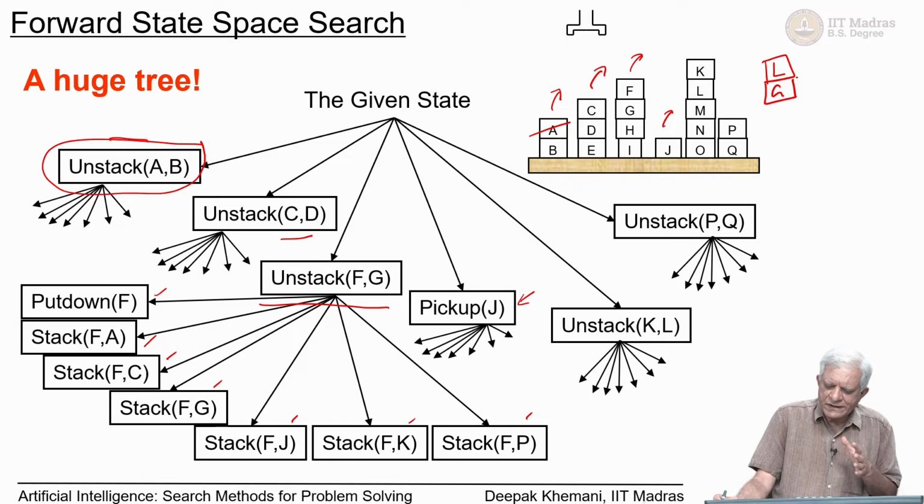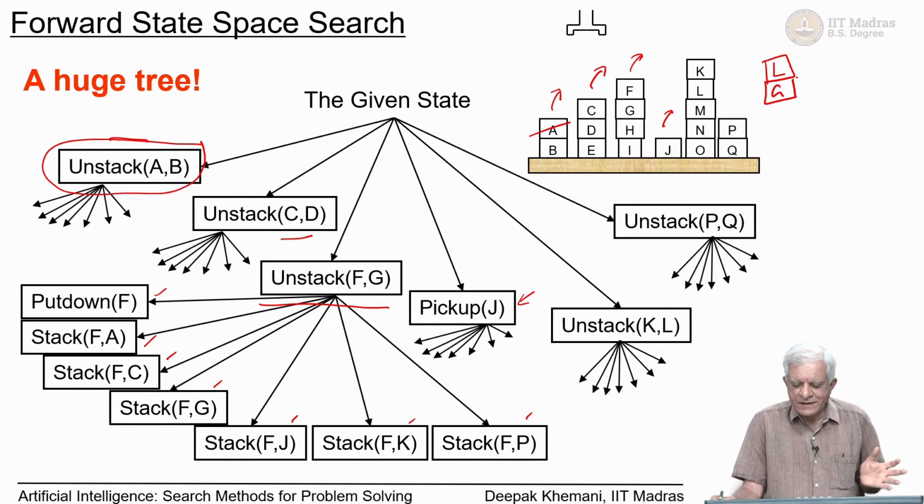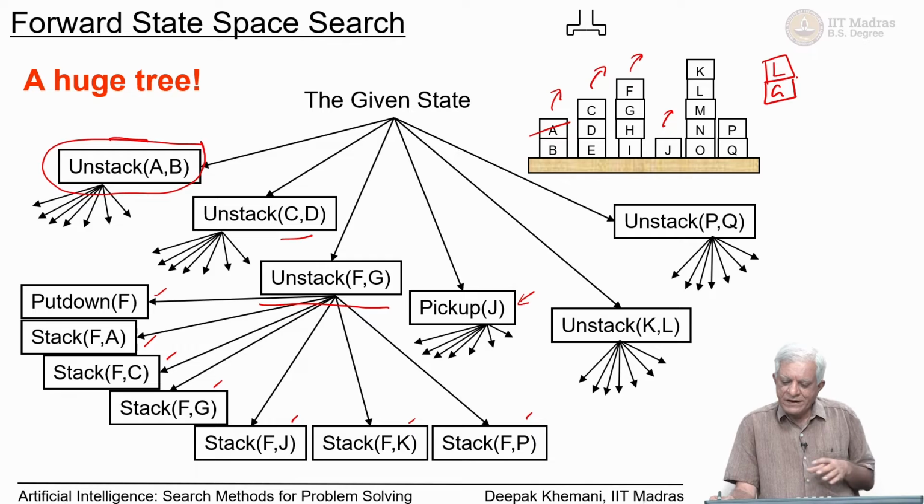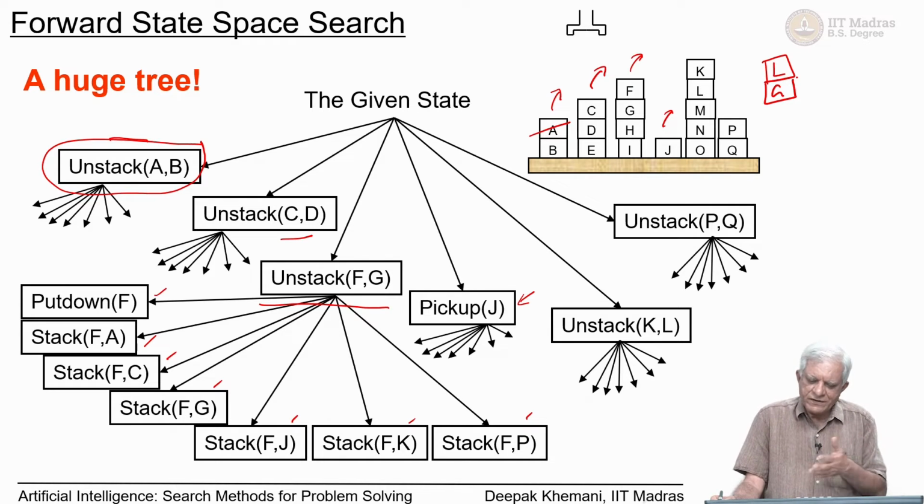So, if you were to study logic, you would see that forward chaining, which is a term that we use in first order logic, has high branching factor, and backward chaining has low branching factor. And the reason for that is that backward chaining or backward planning, as we will call it, backward state space planning, is more focused on achieving the goal. What is the goal? The goal says that on L G must be true.